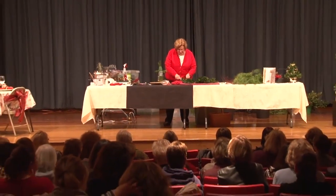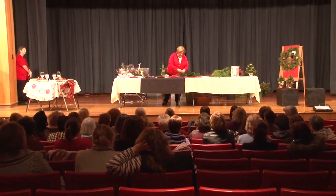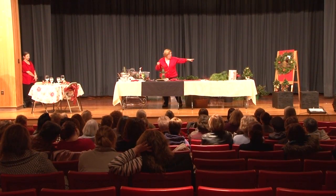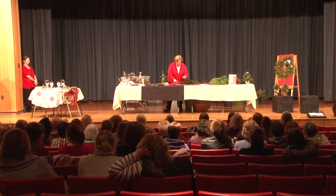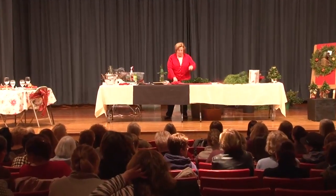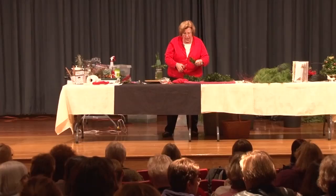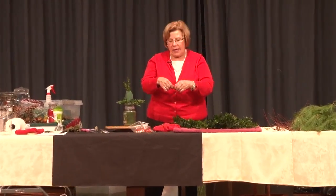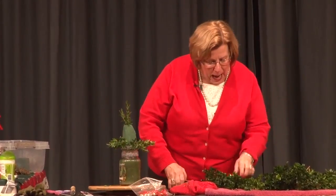I took a half a personal day today just to go home and get the rest of my stuff and made the boxwood tree there. That's my therapy. I just love painting the wine glasses, depending on the glasses that you saw out there. That is my therapy. And I put other stuff in the wine glasses too while I'm painting, naturally.